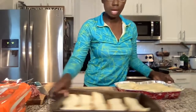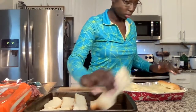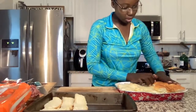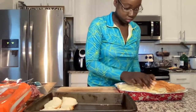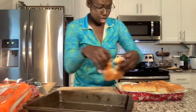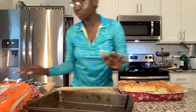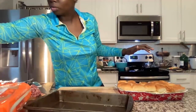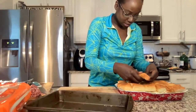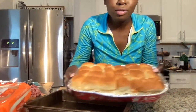All right, while I'm waiting on that to cook, I can put the top of this on. Ooh, yeah. Ooh. Y'all don't like when they got the bread. I'm about to use my other knife to do this one. Y'all, look how beautiful.